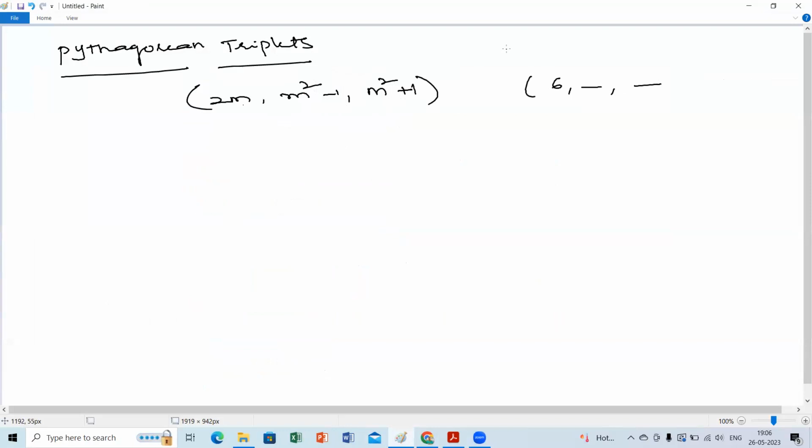Is any number nearest to a square here? No, I think. Is it an even or odd number? Even number. Generally, if it is even, it is a multiple of 2, right? Let me go with 2m equal to 6, so m is equal to 3. If m equals 3, what about the other two numbers of the triplet, children?